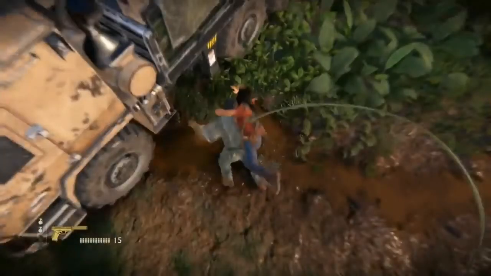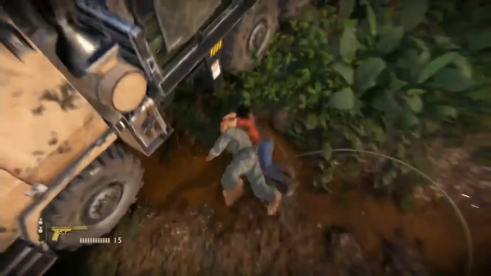Now here you can see Chloe doing a mid-air takedown on an enemy, just like in the Uncharted 4 2014 reveal trailer, and it's also been reanimated, which is interesting because it shows all the small details that Naughty Dog put in this game and the lot of effort they put into making this a good experience.